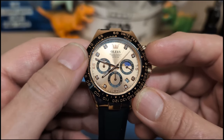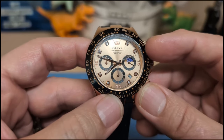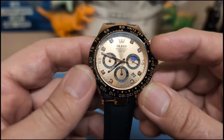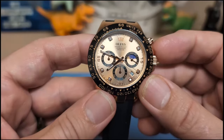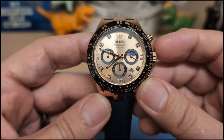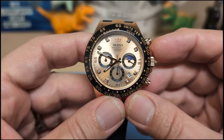And then we have the hands. The hands are fence post hands with lume. And then we have a running second hand that has no lume. Then we have a date at the 4:30, and the date wheel is not color matched. A real Daytona does not have a date, but I'm glad it has a date. I just like having a date.